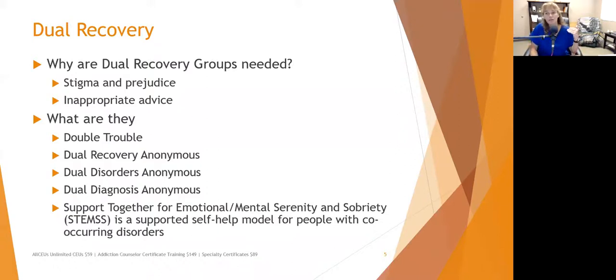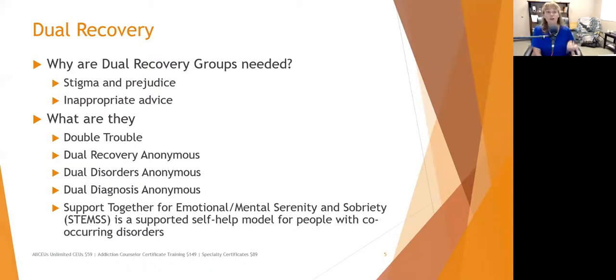It goes a long way to helping to prevent them from getting inappropriate advice. For example, I've heard in a lot of addiction support groups that taking any kind of medication is not helpful and they need to detox from it because even SSRIs create a dependence. And if you look in the big book, there's actually a passage in there that talks about using the recommendations of doctors. It doesn't say that you can't be on psychotropic medications, but it's all up to interpretation.